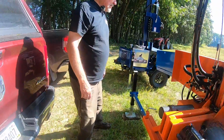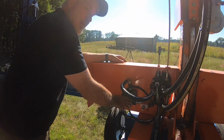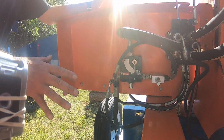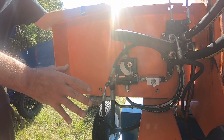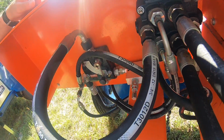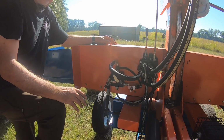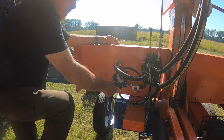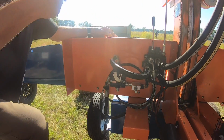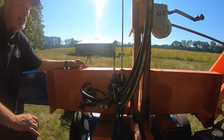Yeah, those are nice. The hydraulic controls for the conveyor are right over here. And I believe, I don't know this for a fact yet, that on this one, if I turn it on, I'm taking some of the power away from the splitting wedge. The newer ones, I don't think that's the case. So that's a nice feature here. And you can dial these to go 2 inches, very small increments, and we'll show that once we start it up.